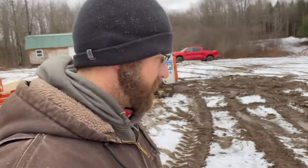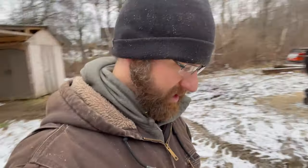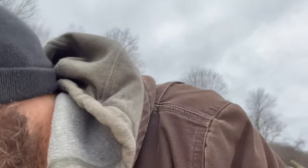Can I also just say how much it sucks that it's not freezing? And that might sound counterintuitive to folks in warmer climates, but if you live in a colder climate like this, then you know that this time of year, underneath the top inch, everything is frozen. But this top inch of mud sliding around on the ice, it's worse than being on an ice rink or a frozen lake. It's just so slippery and nasty. And the Bobcat's just making a mess. It's sliding all over the place. I'm falling all over the place. So next weekend's supposed to be like 25 degrees, nonstop all weekend.